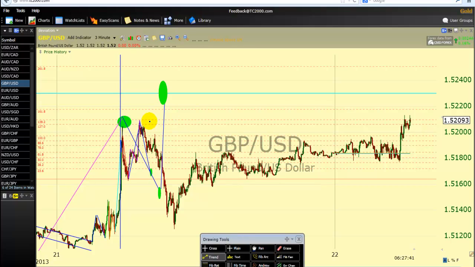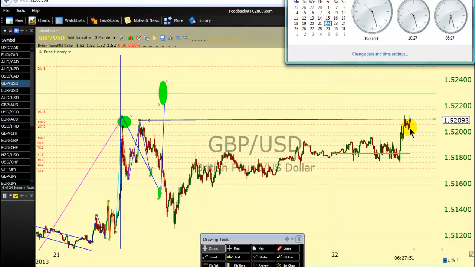You see, right here, a lot of new traders will say double top, okay? Yes, it's a double top. But check the time now. The time is 10:27, okay? When you're going to trade any double top or double bottom, wait for the candle, at least if you are a day trader, wait for the candle on the hourly chart to close. Even if you see that a 4-hour candle is about to close, wait for that candle to close first.